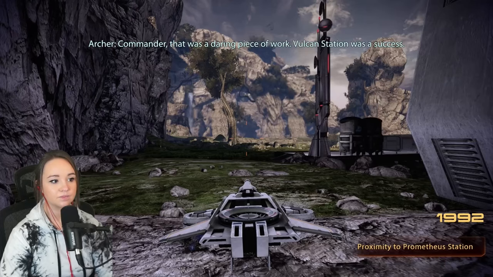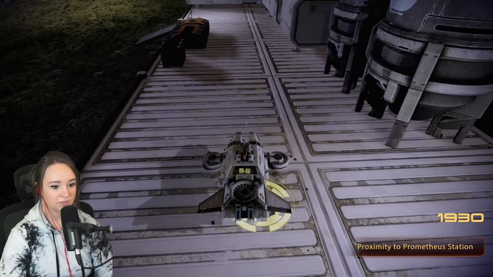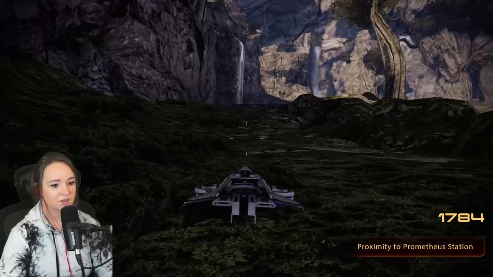A success. You still need to go to Prometheus Station and override the lockdown from there. Good luck. All right, so the Prometheus Station. Now I know what to do with this. An emergency Cerberus data packet has been recovered. It contains information on Project Overlord that other research cells need to review. Be alert for more packets in the area. Interesting. Okay, cool. So that was actually pretty important.